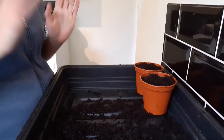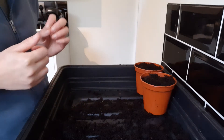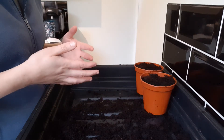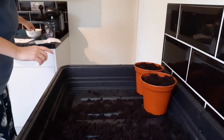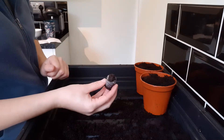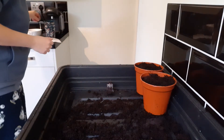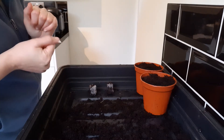Hi everyone, I'm doing another video today. I'm going to be planting some of the herb seeds that I sell and we're going to do a comparison to see how they grow. I'm going to plant some in two pots and some into the little peat pellets that I sell with the herb seed packs. I've swollen these up — they've just been sat in some warm water to swell up. The herbs we're planting today are basil and coriander.